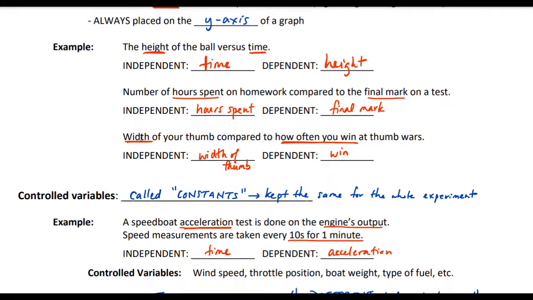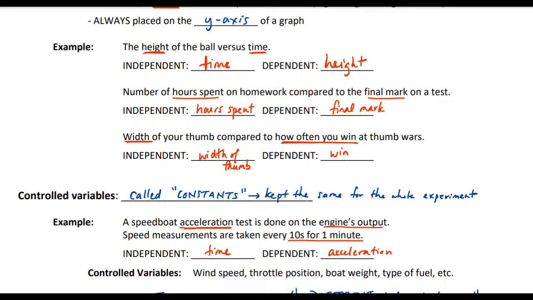In fact, we've done studies in the past here with grade 9s when we were actually allowed to touch each other pre-COVID, and we would do a thumb war thing, and you'd actually find out that the width of your thumb really doesn't help you in a thumb war at all. It's usually more how competitive you are, how determined you are to win. That's really what helps you win a thumb war. Even the length of your thumb is a little bit of an advantage, but that's about it. So anyway, we've done some experiments with that before. So that's dependent and independent.